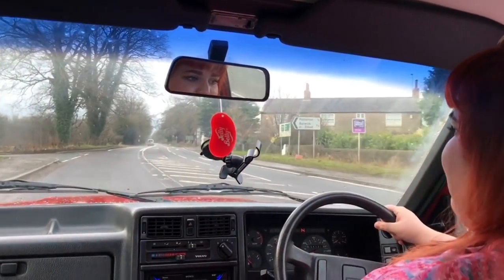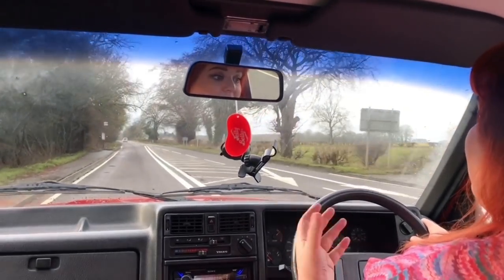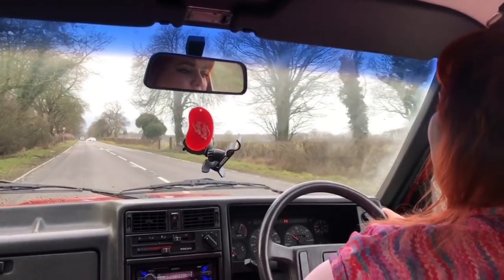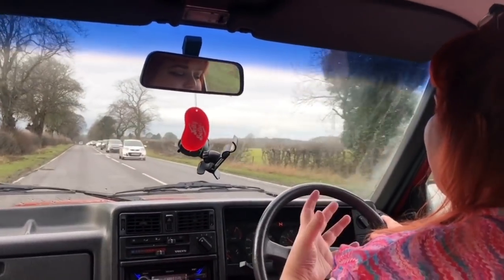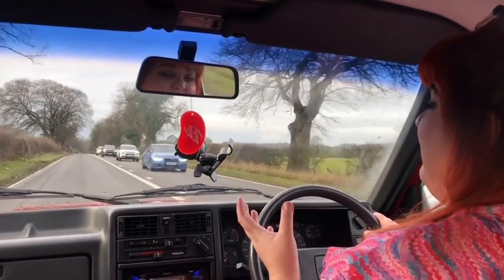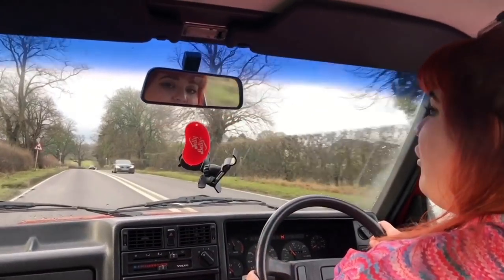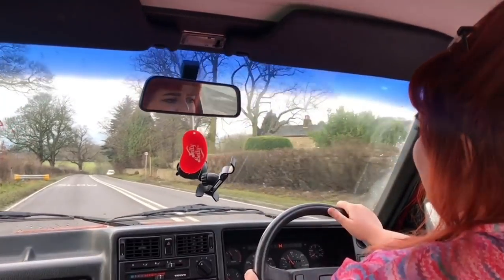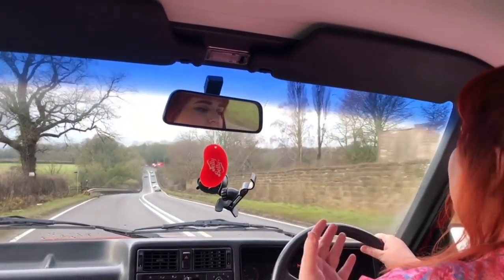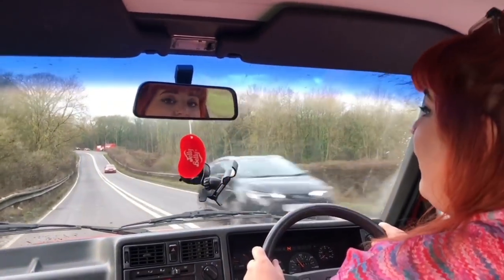So it's a bit bizarre to be out in something like this, because it feels like a massive step forward. It's only a few years newer than the Metro that I drive every day, so it feels kind of quite fast. And the steering, just like the Volvo we took out before, feels very precise - you really feel like you have full control of the car. I don't know if that's a Volvo characteristic or if I've been spoiled with two fabulous examples. But honestly, it's just incredible to drive. It's so smooth as well and it's really quiet.